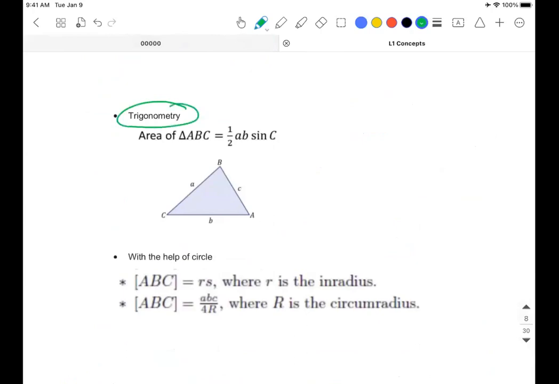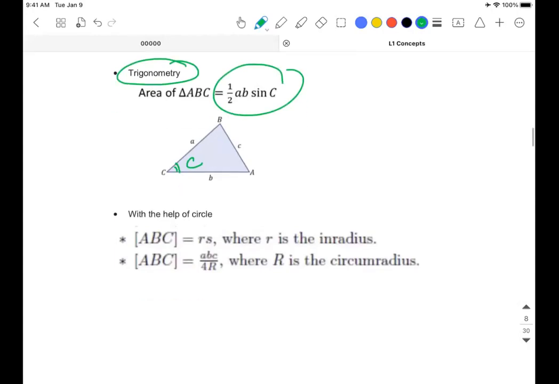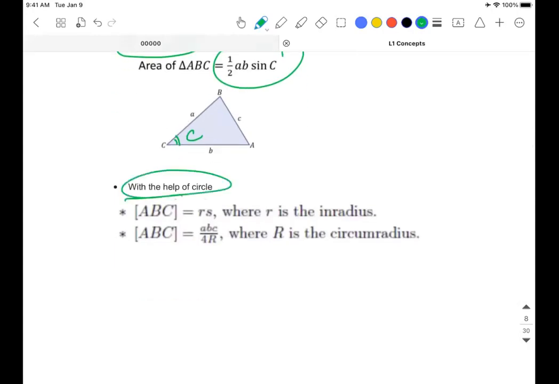And what about the next one? The next one is you can actually use some trigonometry to determine the area of a triangle. Let's say you have a triangle. You have two sides, a and b, and this included angle is C. So the area is actually 1/2 a times b times sine C, right? That part, everyone knows that. You learned that from elementary school. And the last one, and I think the last one is actually very interesting, is you can take some help from the circumcircle or incircle. You will be able to determine the area of a triangle fairly quick.